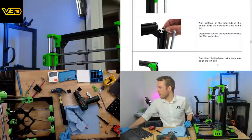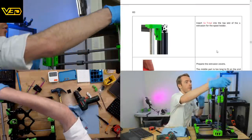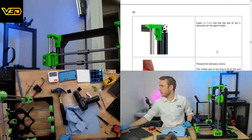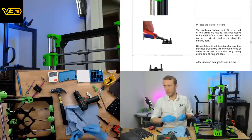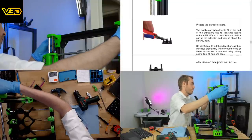Attach the top holder in the same way. Insert one T-nut into the top slot of the X extrusion for the spool holder. Can do. Ta-da! Prepare the extrusion covers. Already done. Insert.